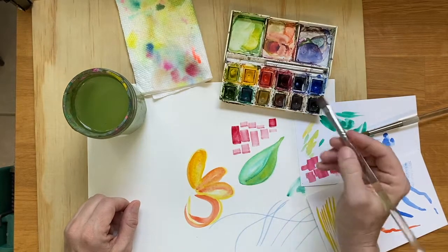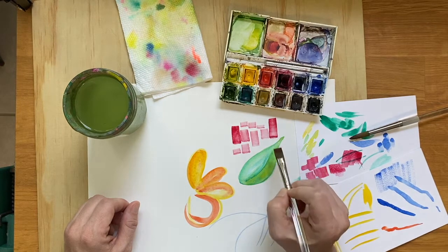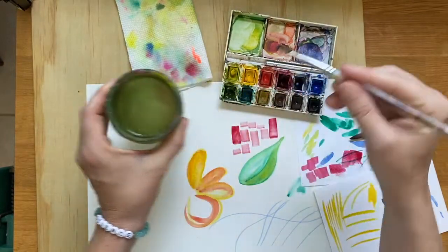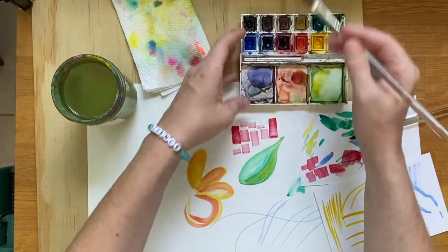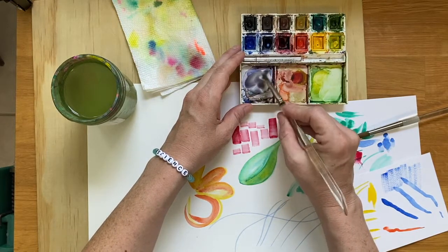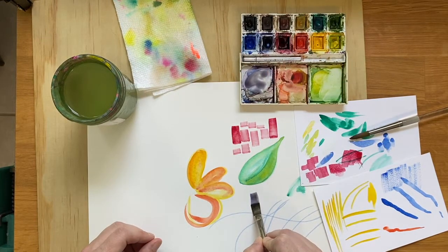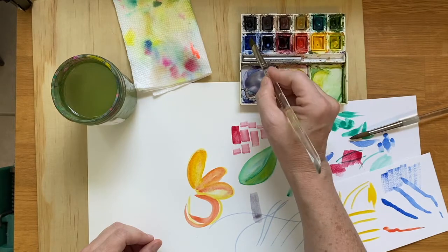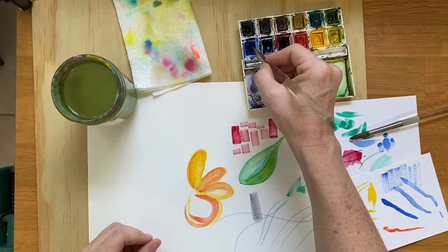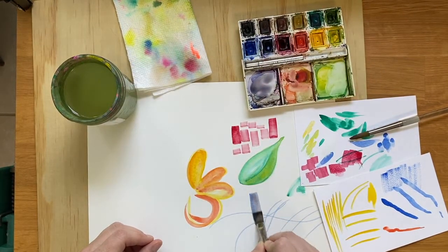If you have a larger palette, and a flat brush like this, you can even load more paint onto one side of the brush. Let's see if I can make this happen on the top of my palette here. I may be able to get a little more. So the paint is actually a little dry for this, but you can kind of get the idea.